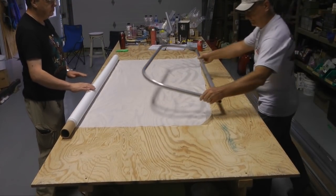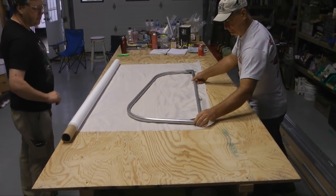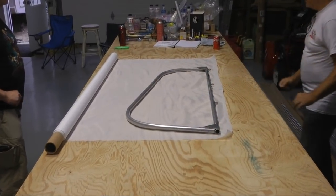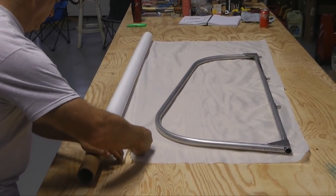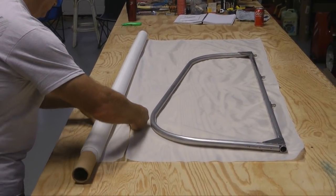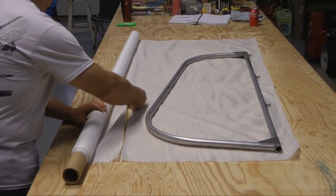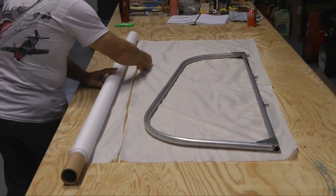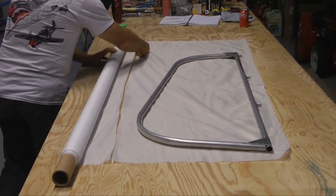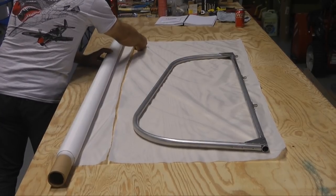We are using the Polyfiber lightweight uncertified fabric. It's just under 2 ounces a yard in weight. Comes in 72 inches width. And our first step is to cut a piece just large enough for one side of the rudder.